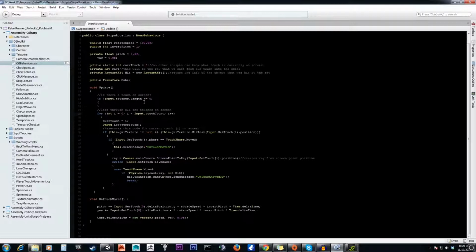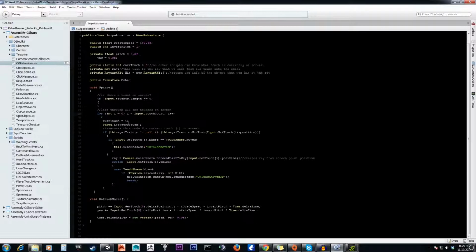This is just looking for the 1. So 0 is where it starts. This here will loop through if there are any other touches on the screen, so if you have 2 or 3 fingers on the screen. This makes it so even if there is more than one touch on the screen, it will still work as if there's only the 1 on the screen.